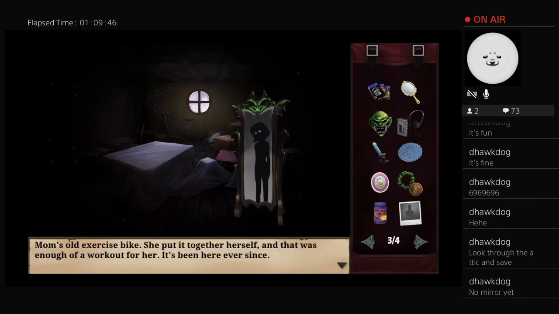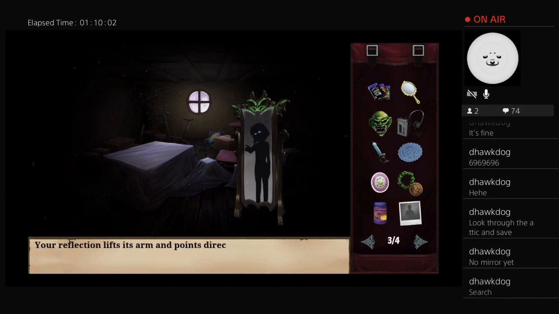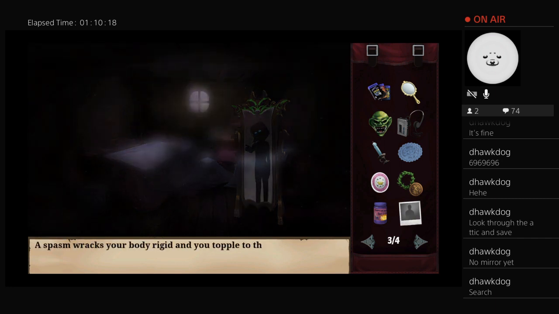Okay, let's open the bike. Mom's old exercise bike. She put it together herself, and that was enough of a workout for her. It's been here ever since. It's a bunch of your old junk. No, no, no. Why? Reflection lifts its arm. What? You sift through the boxes, giving each one a cursory glance. Nothing jumps out at you. The reflection reaches its hand toward your neck. I can't read this fast, hon.